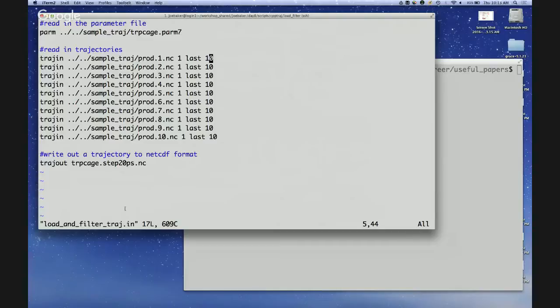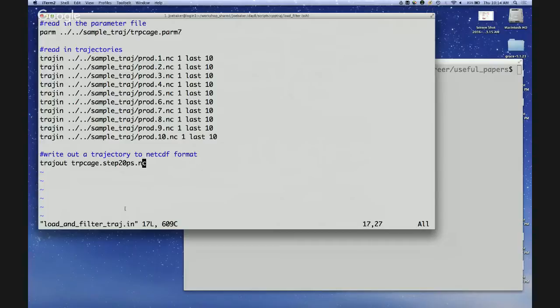So we're stepping every 10 steps. If you remember, what was the MD time step that we used in our simulation of trp-cage? We were writing every 1,000 frames, but what was the actual integration time step that we were using? A 2 femtosecond time step, right? So we're using a 2 femtosecond time step, and then we were writing every 1,000 steps. So that means we're writing a frame every 2 picoseconds. So now if I'm filtering by 10, I'm looking at a snapshot of the system every 20 picoseconds.